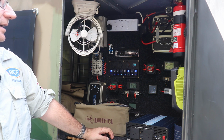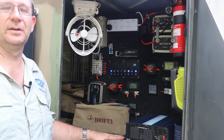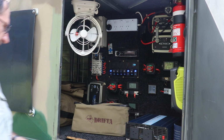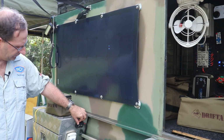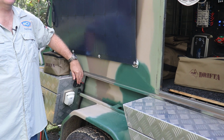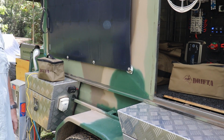So we've got a way we can add extra panels onto this. At the moment there are only two solar panels on it, but we provided a method so that when we were camping we could add extra solar panels as well. I'll show you what we've done just over here. Can you see over here, Luella? Mm-hmm. Just over here we've got a little plug that pops out, and that allows us to add extra solar panels, which tap into the solar panels we've got in there at the moment.